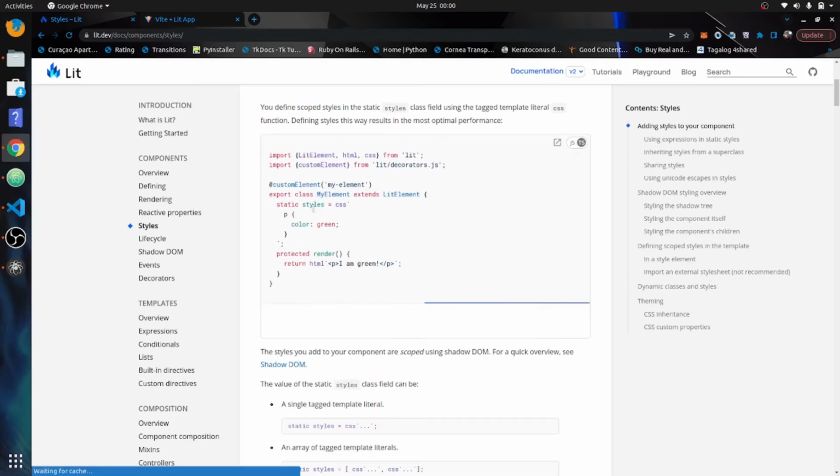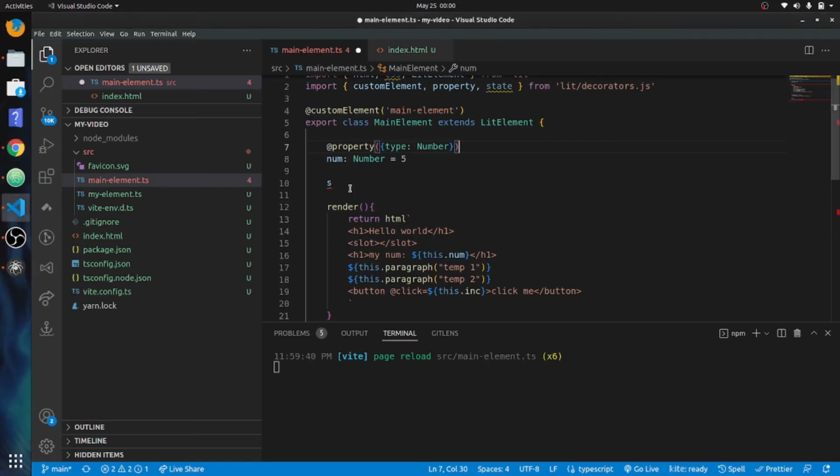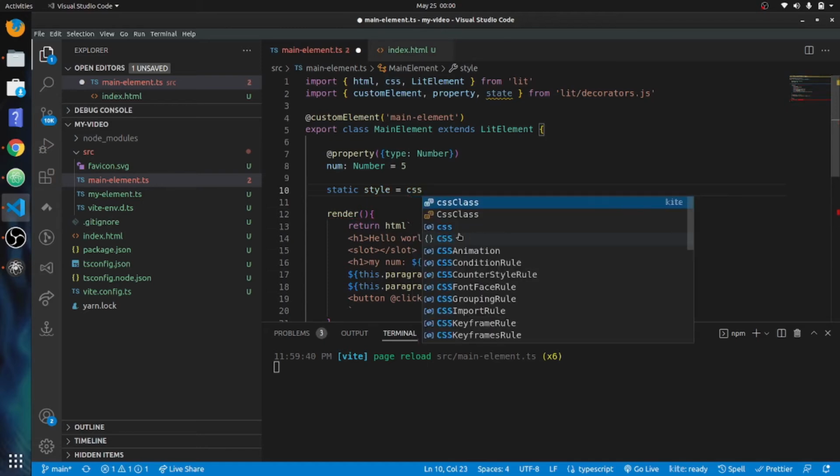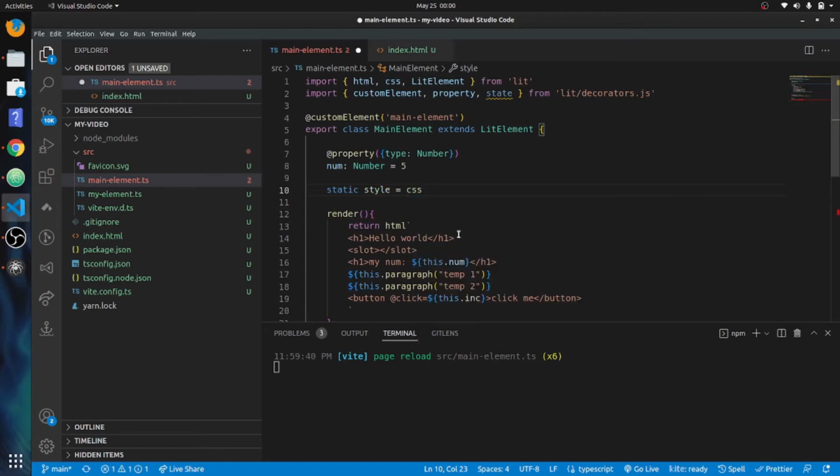Alright, you make a static style, and this will make it global to the component, right? So let's do that. So static style equals, and now you have to use the CSS template, right? So CSS, and these are backticks again, guys.